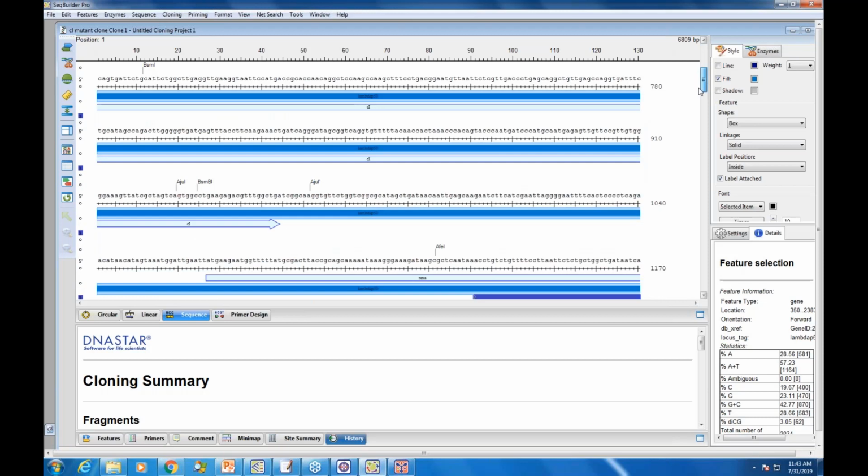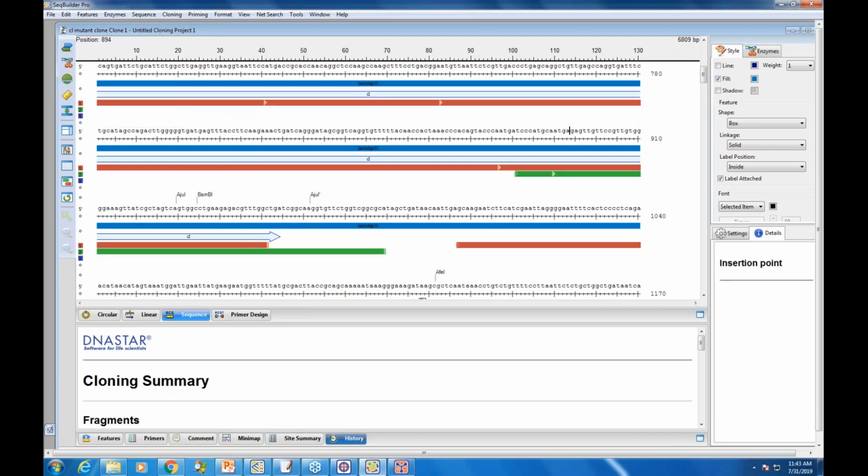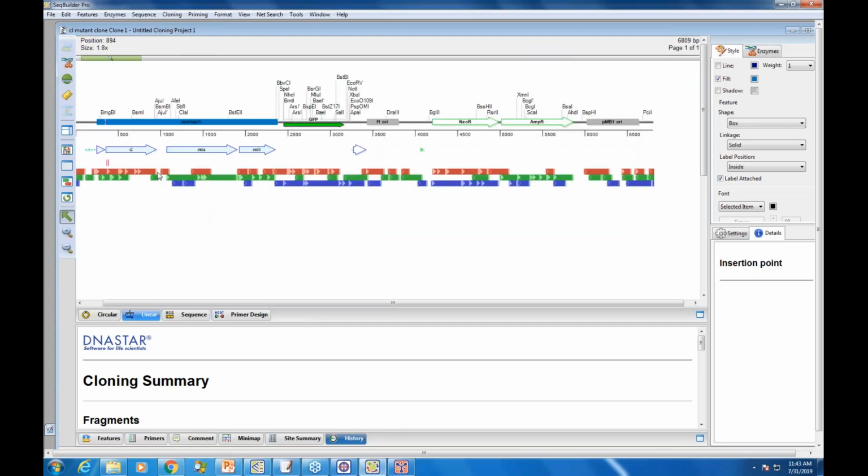And by showing ORFs, I can figure out, let's see, top frames. Maybe the linear map is better. So I can try to figure out, did I clone this in frame or not? And I got my fragment up ahead of my GFP. I picked the wrong enzyme there. Oh, it was the EcoRV is what I wanted. That's why. And so we can get this in frame and validate that everything's in frame, and we're good to go.